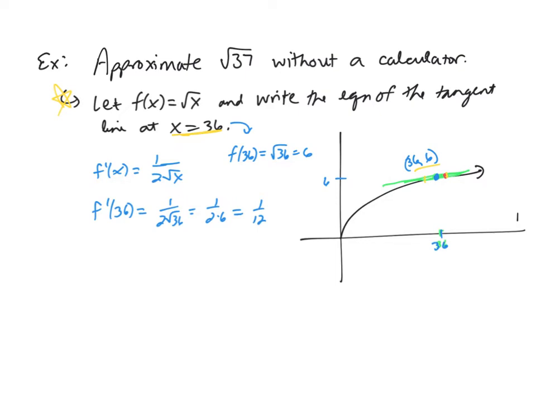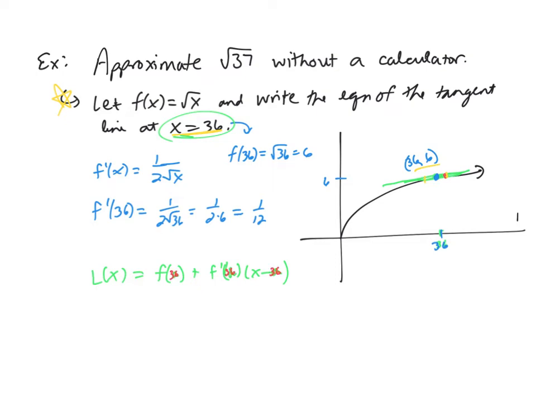So if I put this together, now here's where I'm going to go back to what we were looking at, and I could just start with my point slope formula. But just to go through this, let's start with that. Actually, I'll use the L of x notation. So f of a for some specific value, because our tangent line is always at a point, plus f prime of a times x minus a. And then my a is 36. So substituting that in, now I've got a 36 in here.